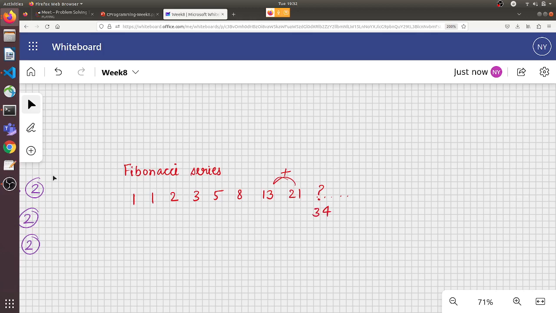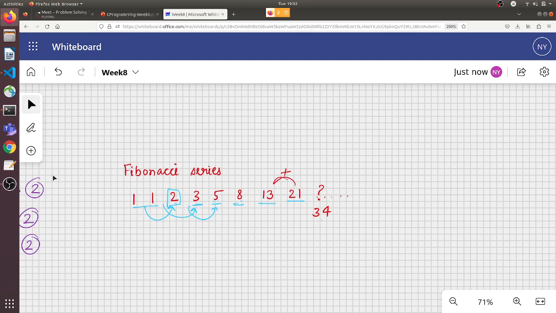Okay, so let's verify that this condition should always be true. 2 is 1 plus 1. 3 is 1 plus 2. 5 is 2 plus 3. 8 is 3 plus 5. 13 is 5 plus 8. 21 is 8 plus 13, and 34 is 13 plus 21.